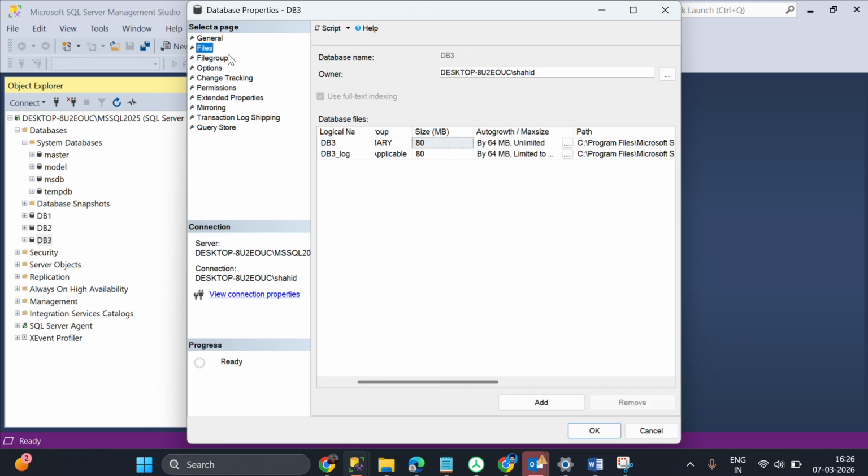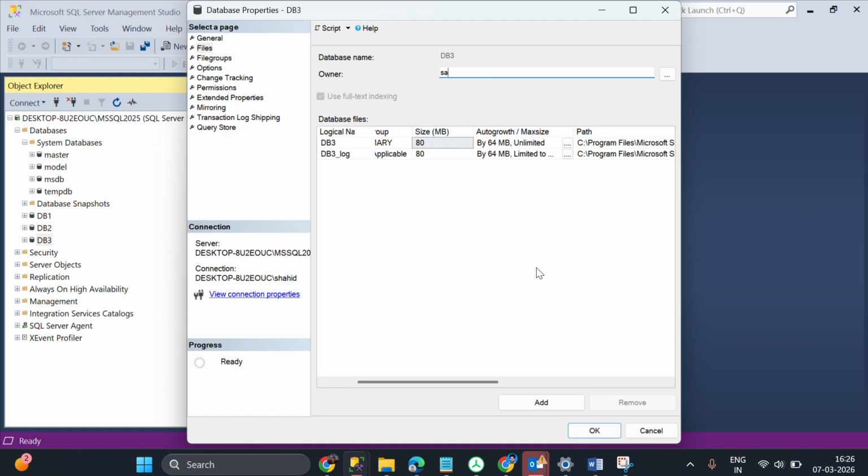And also see, like I said about the owner, okay, it is a Windows name, this Shahid desktop. This is my Windows authentication. So every time when we create, it should not be in the name of any other person or user, okay. We have to change it every time to SA. That is the best practice. Why? Because if I left the company, I am the owner of the database, so it will be trouble for others.